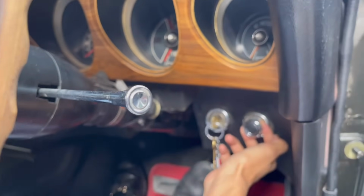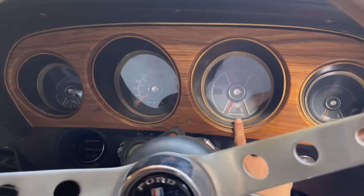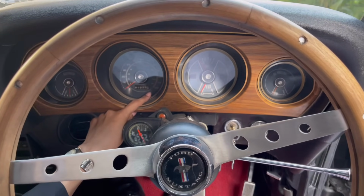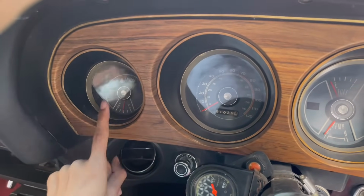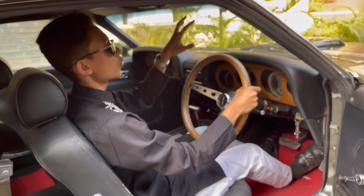This is for your wipers, so for turning those on and turning those off. This is for the oil pressure, so low and high. This is for the fuel gauge and the engine temperature gauge. And this is where your speedo gauge is, 120 miles per hour. It's a very good statement for that. This is where all the temperature stays. So it tells you the temperature of everything that shows here. But what's cool about this car is the actual cockpit. How you hold the steering wheel and you drive the car and you look over the hood.